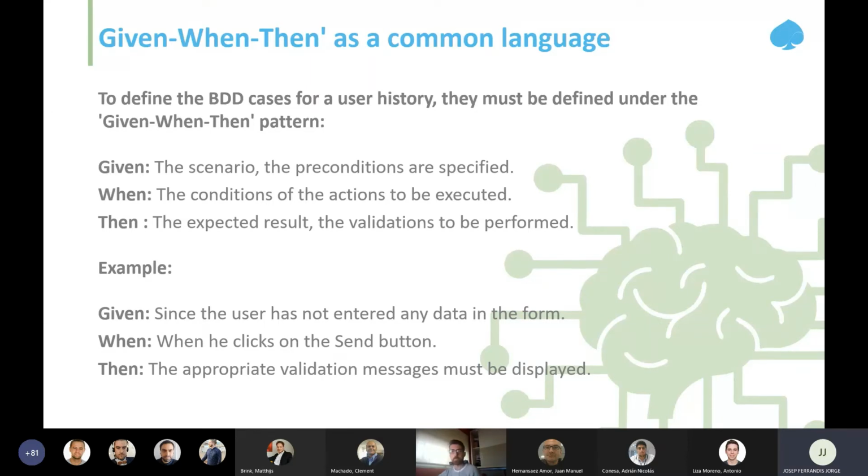But yes, for sure, the test can be written in any language. Okay, any more questions, any more remarks? I think we can proceed.